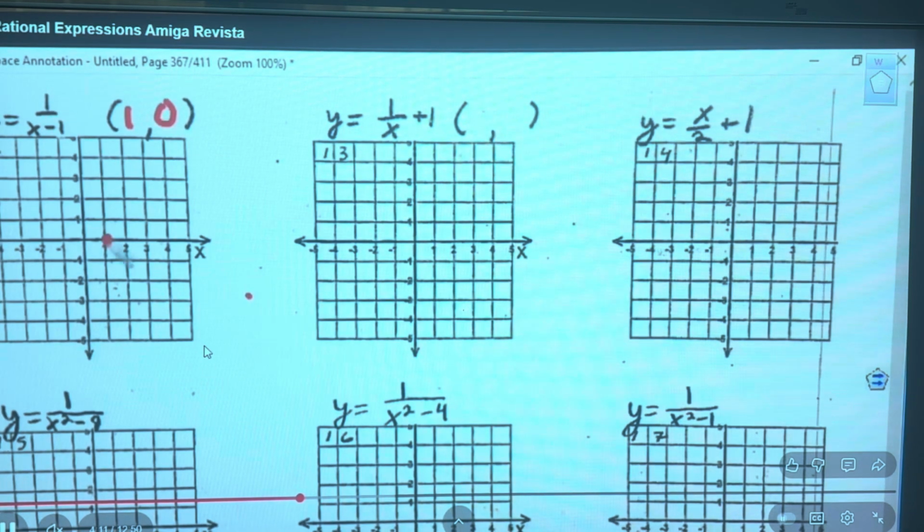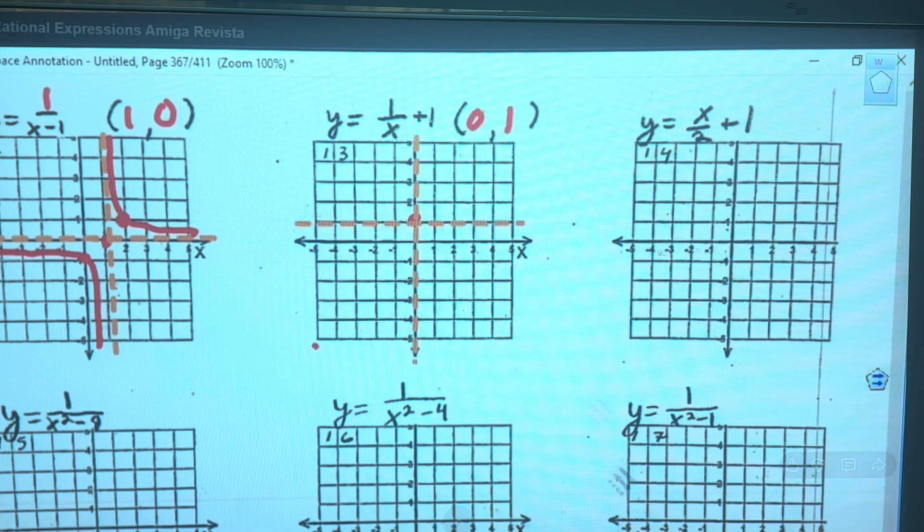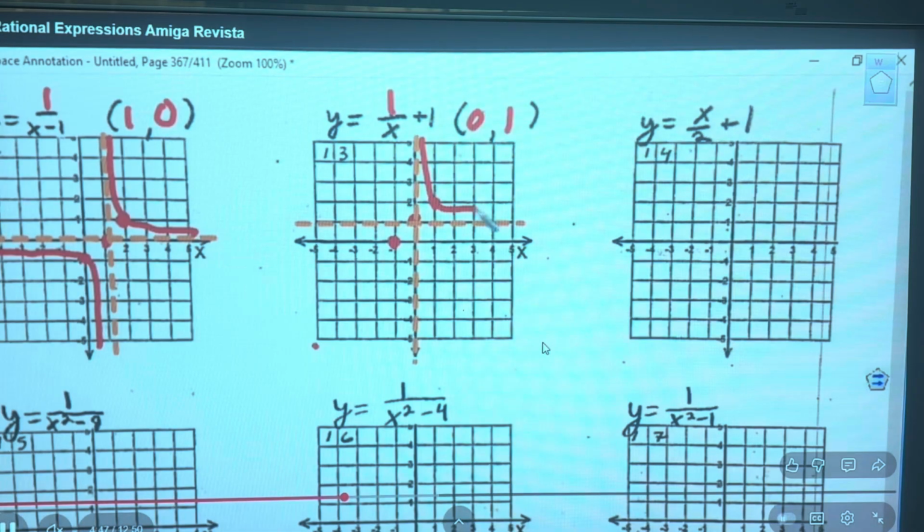Opposite same, there is nothing to be the opposite of, so 1, 0 is my intersection of asymptotes, the kine is 1. Again, that's going to generate the sheets. Opposite same, so there's nothing to be the opposite of in the bottom, so that's going to be 0, 1. Vertical is x equals 0, y equals 1 is my horizontal, my kine is 1. This is not a rational expression, it's a line, y equals 1/2 x plus 1. So I begin at 1 and go up 1 over 2.